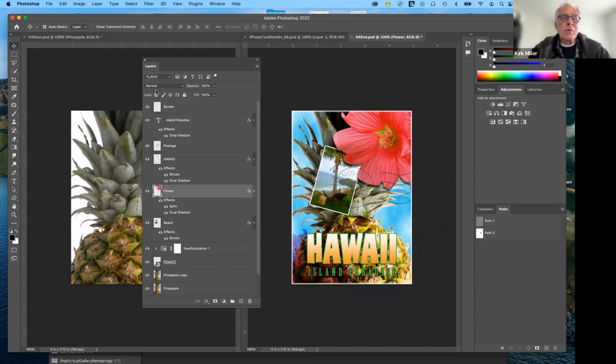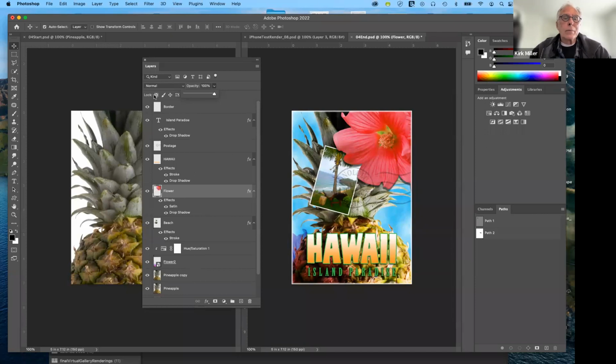So that's important. The other thing is that with each layer, you can adjust its opacity. So again, with the flower selected, I can go over here under the opacity setting, and I can use a slider, or I can type in a number, and it enables you to adjust its opacity, make it more and more transparent or more opaque. By default, it's 100% opaque. All the settings that we've covered so far, and most of them that we see here, are non-destructive, which is really important. I want to keep emphasizing that, to try to work in a manner that minimizes the amount of work that you have to redo in the event that you have to remake a project.